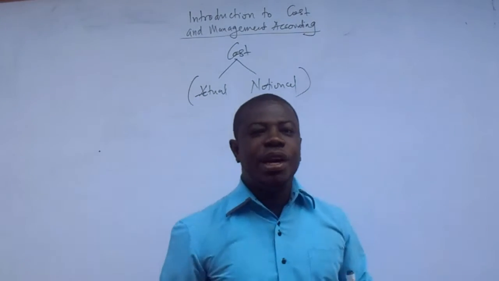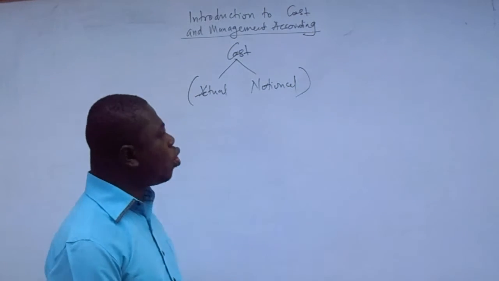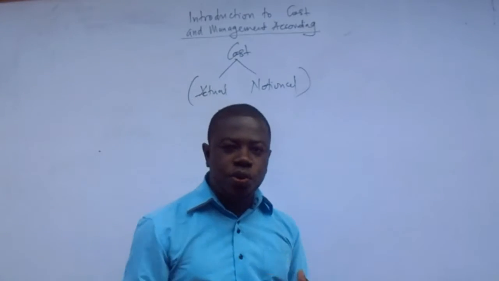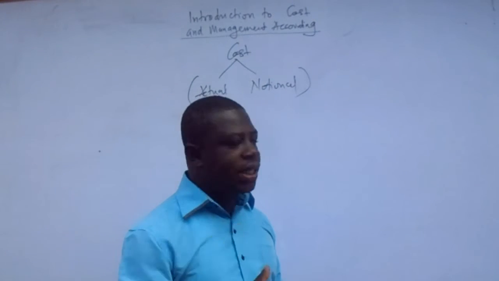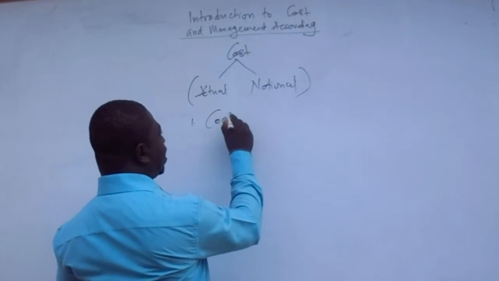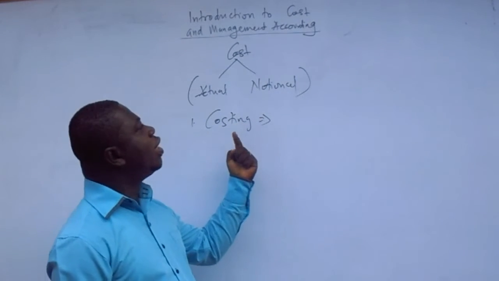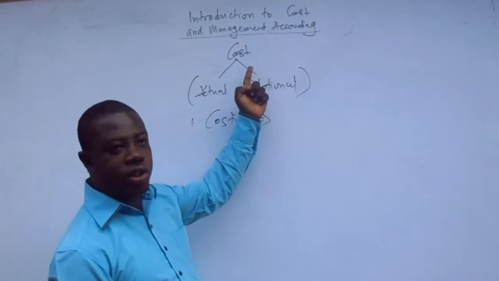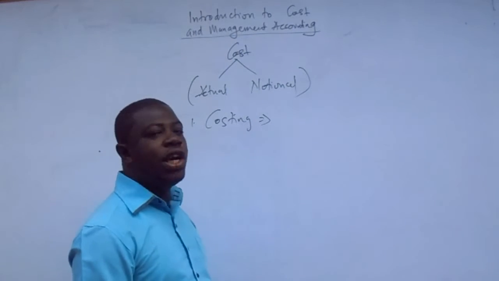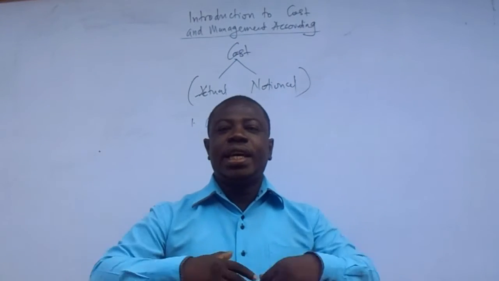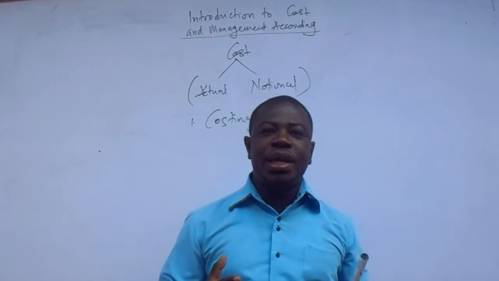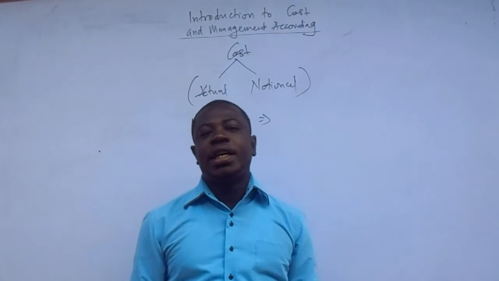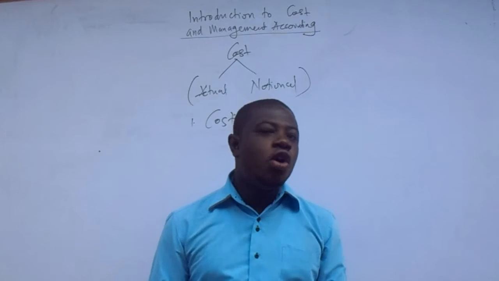Now, cost gave birth to costing. And so how do we ascertain cost? The techniques and the processes that we go through in order to ascertain cost is what we call costing. If you want to define costing, costing was born out of cost, and so costing is just like a present continuous of cost. Once we know cost, then costing will be the ascertainment of cost. The techniques that we use, the processes that we go through, the methods that you use to ascertain cost is what we call costing. So costing is basically the techniques and processes of ascertaining cost, or cost ascertainment.